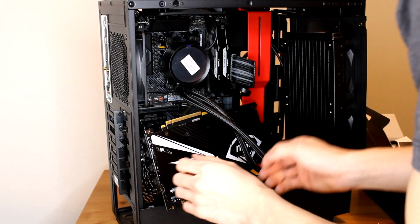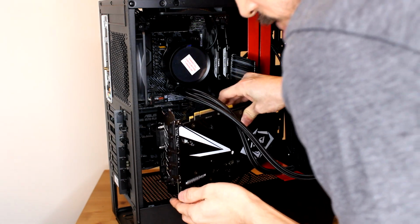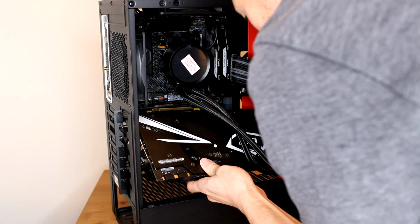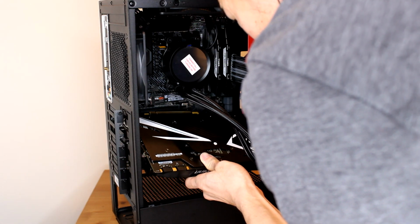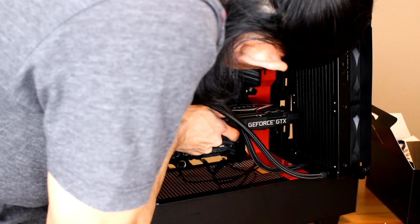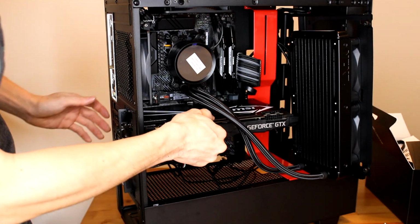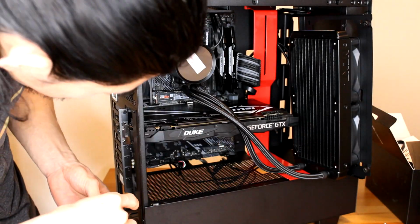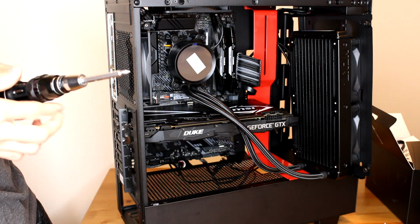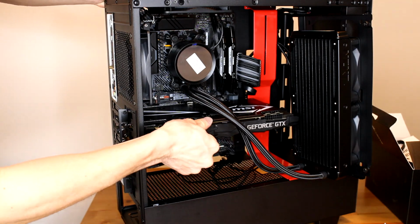Alright, so in order to get the graphics card in, I did have to remove my radiator. I didn't want to take my pump off because it would create some thermal paste issues that I didn't really want to have to deal with, nor did I have the thermal paste available. Alright, and we heard a click. So we're going to screw one of these screws back in. This other one doesn't really have a screw for it. Alright, nice and snug.